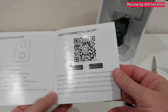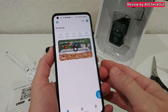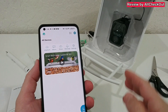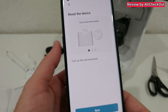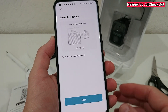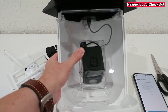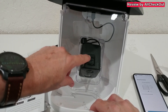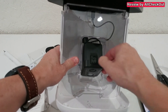We scan the QR code in the manual to download the app. It's available in official app stores — it's the Bird Lover app, which I've used before with another bird feeder and it worked really well. To connect a new device, click the plus and add the BF21. Make sure it's reset — it usually comes reset from the factory. Turn it on using the slider switch from left to right. There's also a pinhole reset button if needed.